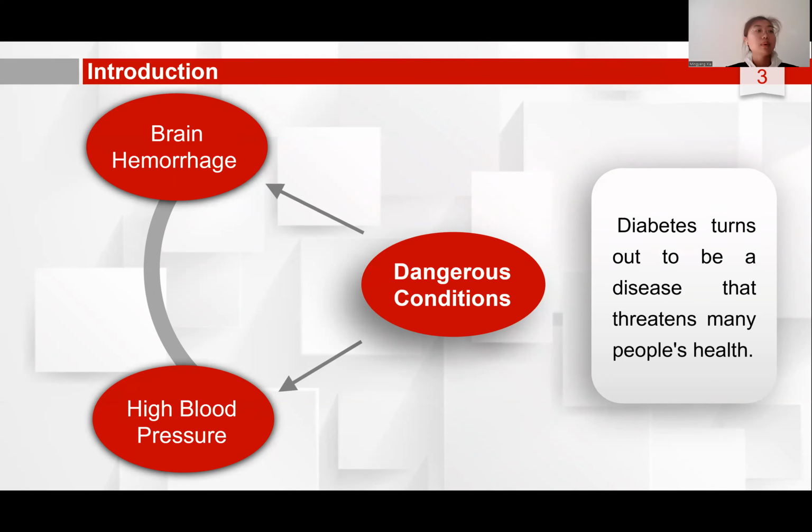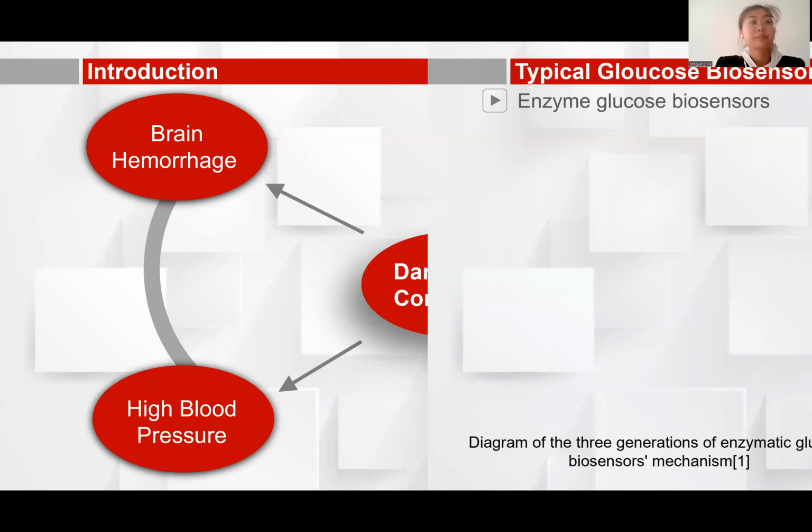Since then, glucose biosensors have been studied extensively and stand out in many fields. Yet, there is still a great amount of work that needs to be done to improve glucose biosensors. So more research is required to make glucose sensors more convenient and sensitive. My paper has presented a summary and study of glucose biosensors based on previous research, and then I will describe the classification of this topic.